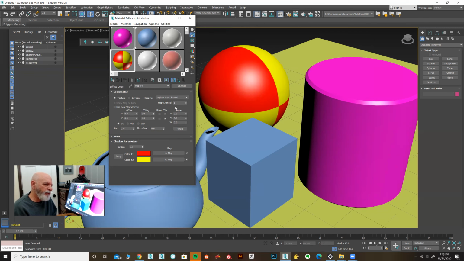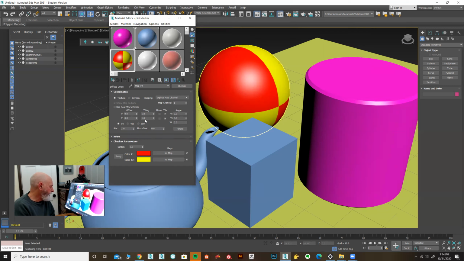There's always complications with this because pictures, bitmaps, are always rectangles, right? It's just so many pixels by so many pixels. And we're trying to wrap it on an irregular surface. It's relatively easy with a sphere or a box or something, but some are a lot more complicated than that. And if it's a reflection map, it's going to be an environment, meaning the environment is reflecting off the object. But this is just a texture map. Okay, so we don't need to change anything up here.